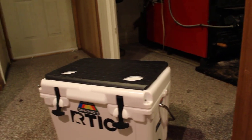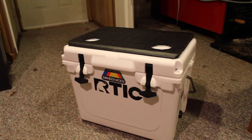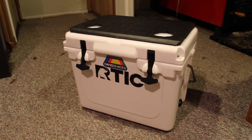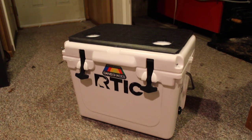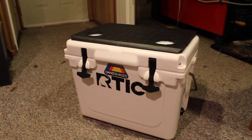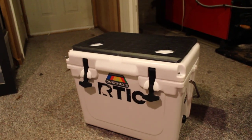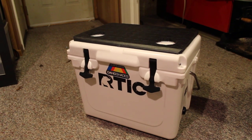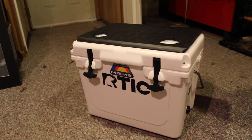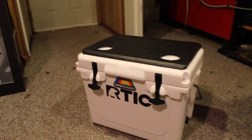All the materials — the gorilla double-sided tape, the silicone, everything — cost me about 25 bucks for this project. Arctic coolers are probably the cheapest on the market right now. Their motto is 'overbuilt, not overpriced,' so if you're looking to get one I'd recommend them because they hold ice really well and they're nothing like the price of a Yeti. But anyway, that's probably the simplest way I've found to do it. If you've got a better way, go ahead — but this is my way and it works pretty well.